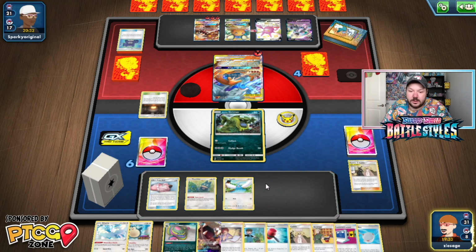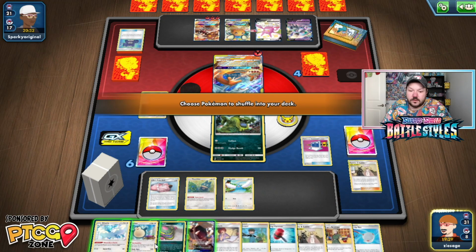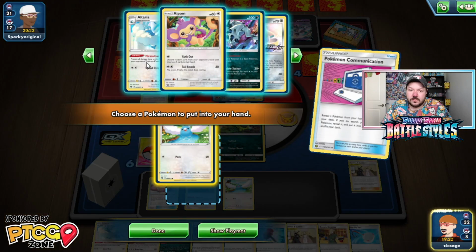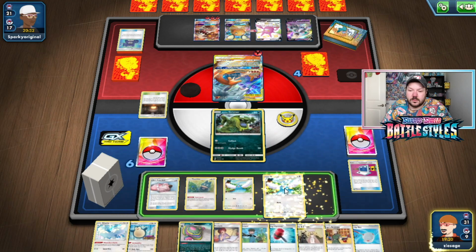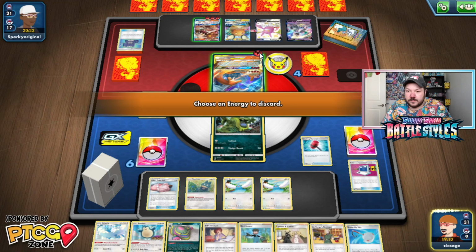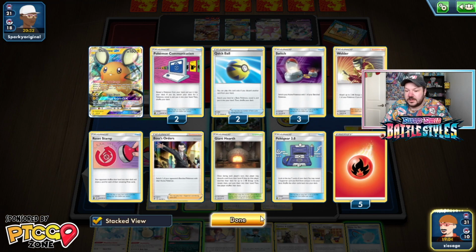There's a Swablu 1. There's Calm for Swablu number 2. I'm just going to put the Mawile away. I feel a little bit safer with that. Let's go Crushing Hammer on... Let's try to hit the active, removing their energies so that they might not be able to retreat. They have played 3 copies of Switch.